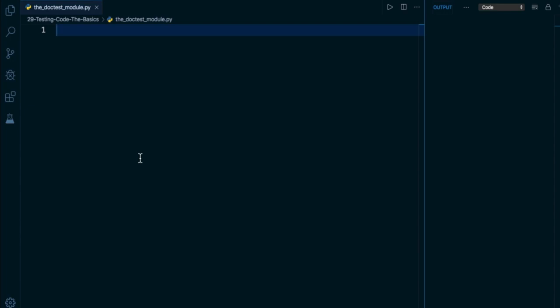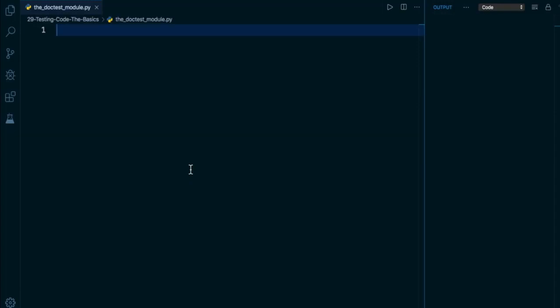So what we're going to let Python do in this lesson is run some code automatically for us to confirm that our code works as expected. The way that the doctest module works is it searches in our docstrings for pieces of text that look like Python expressions, pieces of Python code that are doing something with, for example, our function. We then have a testmod function on the doctest module, and it's going to execute those expressions that we have in our docstrings, in our comments, and it's going to confirm that the return values that we specified are the actual return values it received when executing the actual function. It's a lot to take in, so let's take a look at an example.